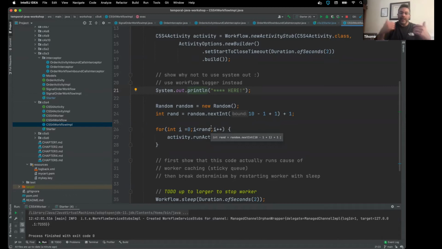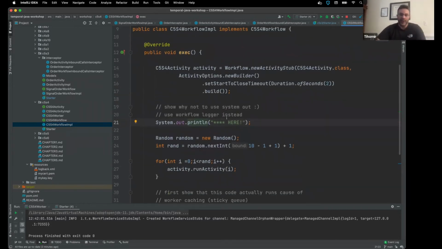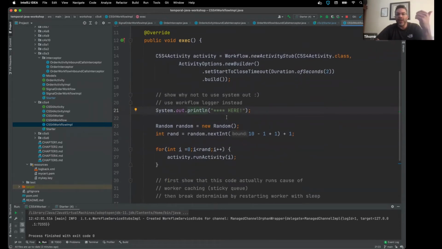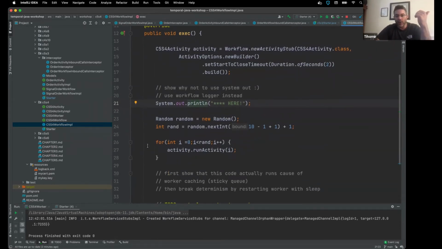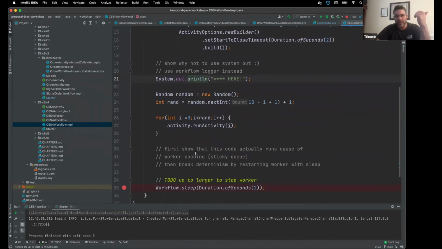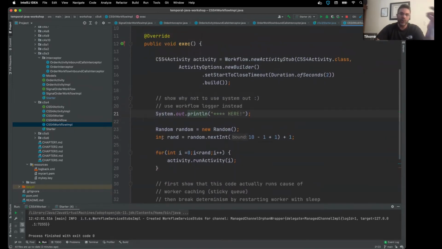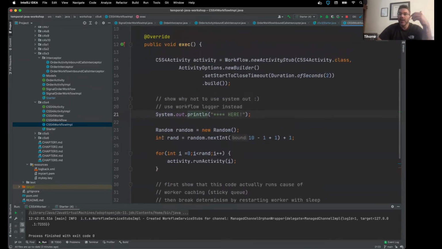And another thing that we have to talk about is workers themselves. Workers have a cache. They cache workflows, right? A lot of times you hear, even in videos and things like that, about this thing called workflow replay, and it has to do with determinism. And it makes people think that every single time we block our workflow thread, like a workflow.sleep, or we invoke an activity or things like that, we're actually replaying the code from the beginning.